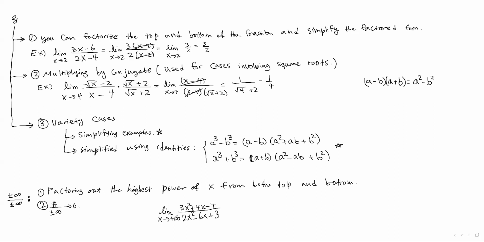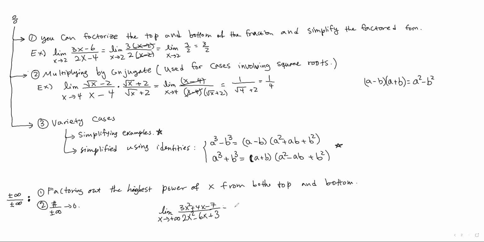So first things first, if you plug in infinity in here, you just get 3 times infinity squared, which is infinity, plus 4 times infinity, which is still infinity. And when it's minus 7 up top, you just end up getting infinity. And if you plug in infinity at the bottom, you still get infinity because you have 2x squared, which is the dominating term, and that dominates everything else. So you just get infinity over infinity by plugging in x.